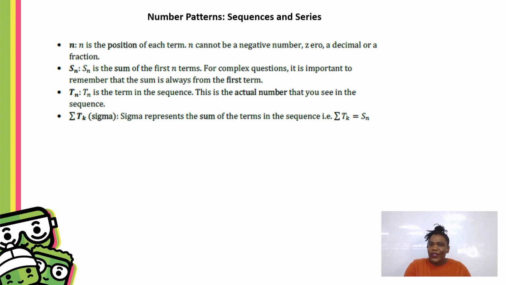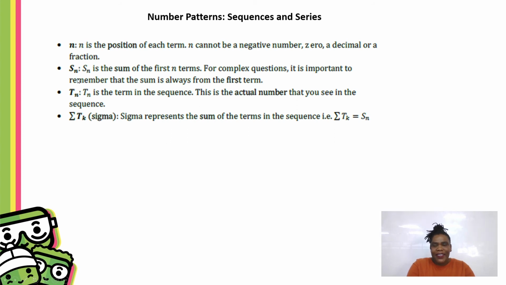And then once you've looked at your formula sheet, know what each term means. What does each variable mean in that formula? So n is the term position. Position can never be negative. So n is the term position. It has to always be a positive number and it cannot be a decimal. I cannot be in the 1.5th position. It has to be a whole number, so it's either in the first position, second position, etc. It cannot be a negative number, it cannot be a decimal.